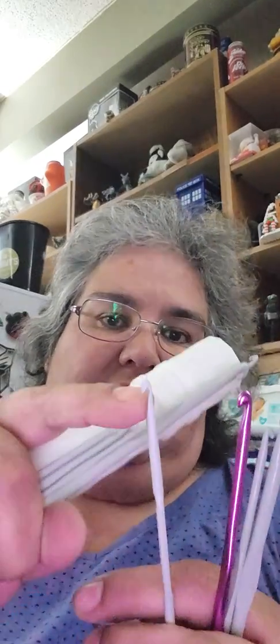Because I am loving these metal hooks with that deep little pocket thing. I don't know what you call it. I have the ergonomic ones with the fat handles, but their ends don't have enough space for the yarn, I think, and I keep having issues with them. So anyways, I had lost it, and as time went on, I got more upset because I had all my crochet hooks, especially my little tiny ones.